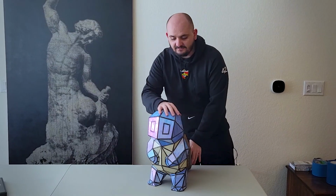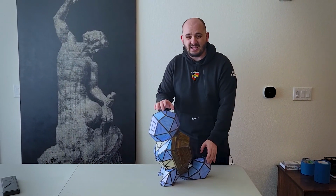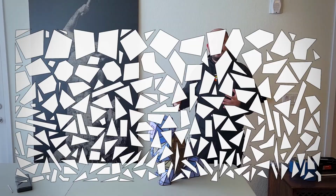Now I've gone ahead and done some finishing touches to everything, added the patina to all of the joints, so now everything is black. And I think that really helps with the definition of all of the individual panels. And you can kind of see how many there actually are on this project now. It took 194 pieces of custom cut stained glass to make this thing, and it was so worth it.